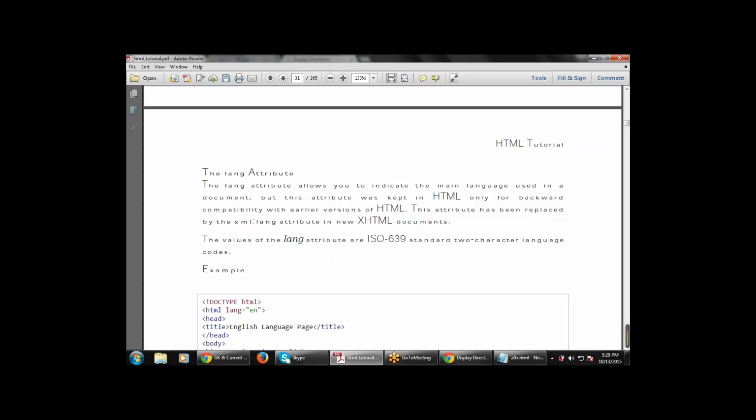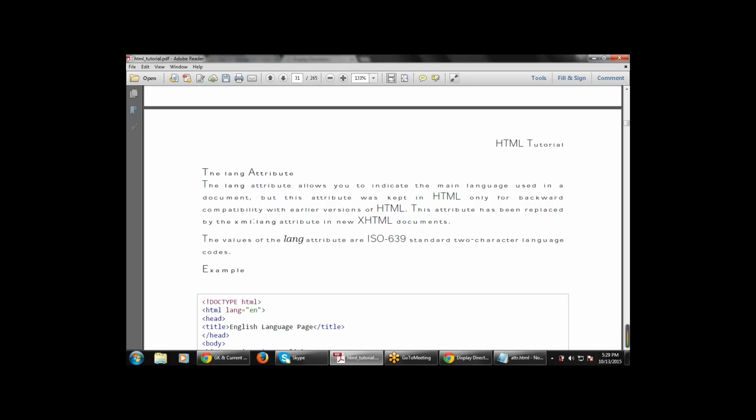But this attribute was kept in HTML only for backward compatibility with the earlier versions of the HTML.